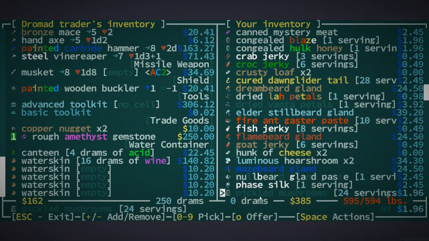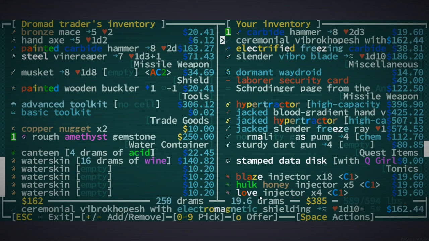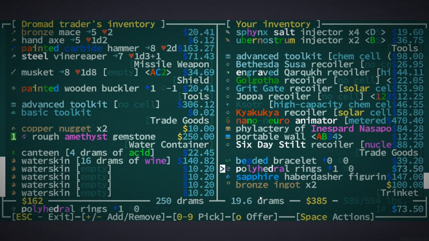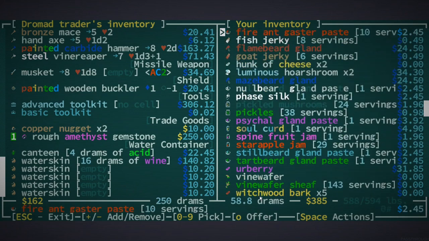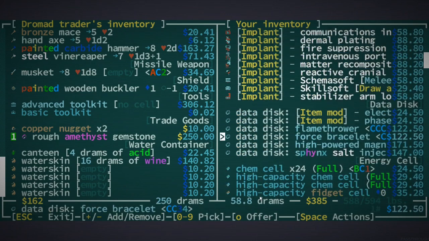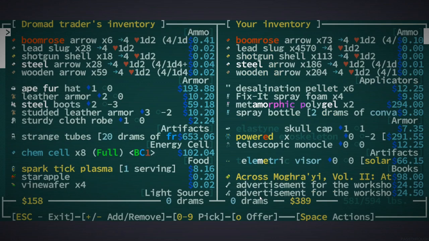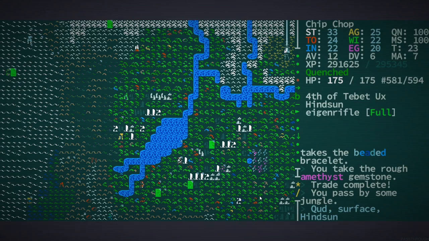Let's get rid of some of our junk. I know that we have so much stuff. I know a lot of this isn't necessarily junk per se, but we have to get rid of stuff. Yeah, let's do that. And then maybe some of those chem cells as well, because I have so many of them. Cool, thank you for telling me about my location there, friend.